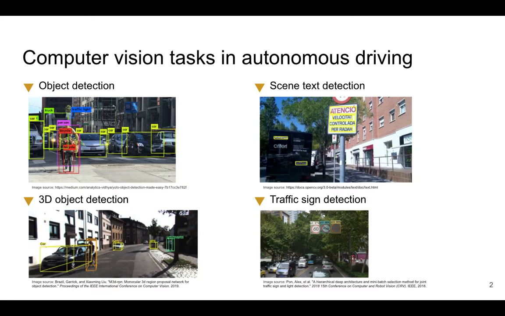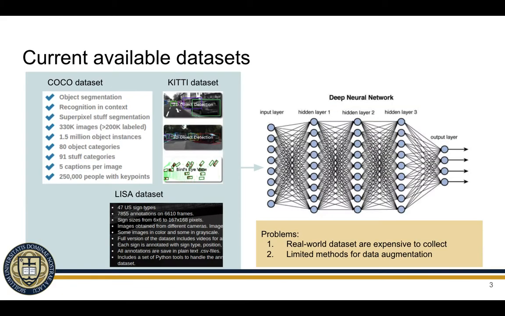Solutions to these tasks are usually complex neural networks consisting of hundreds of layers. As neural networks become deeper and deeper, their performance in the previously mentioned tasks also hits record high. However, deep neural networks are data-driven. To train a model with good performance, it usually requires a significant amount of images or videos. While real-world datasets are always the best to use, a common issue of real-world datasets is that they are extremely expensive to collect and annotate, and existing real-world datasets have various limitations.